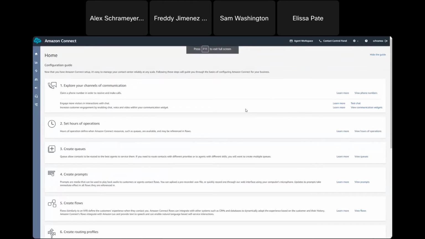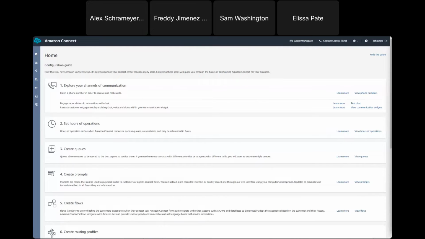I gotcha. Yep. Fantastic. So in this part of the workshop, we're doing things entirely inside of the Amazon Connect admin UI. So you no longer need to do anything in the AWS console or use your AWS credits. It's all going to be inside of Amazon Connect.